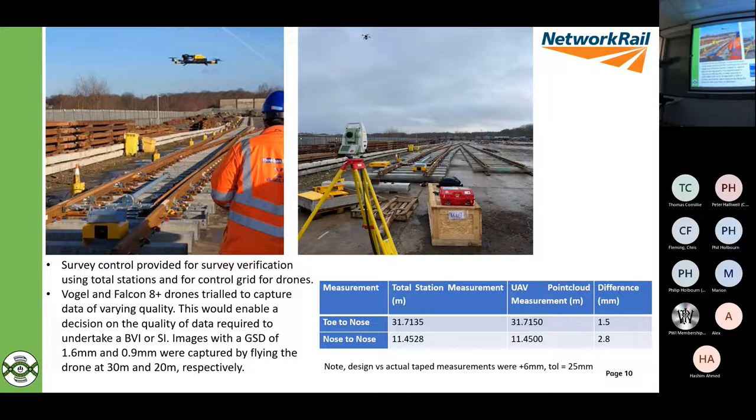So here are the toe to nose measurements, so the total station measurements. We tried it with the tape, we tried it with the total stations, and we tried it with the drone. With the tape, trying to get the tape in the same place, three people did it. We did a sort of repeatability check, if you like. Three people came up with three different answers. One was 10 mil out, one was 5 mil out. So we said, okay, it's not really a repeatable way, is it, with a fibre tape that we all used to measure with. So we then used the total stations, using an EDM, to measure it, and we got that figure. And we did it a few times, and that was fairly consistent, so we thought, let's stay with that. So we did a toe-to-nose dimension and a nose-to-nose dimension.